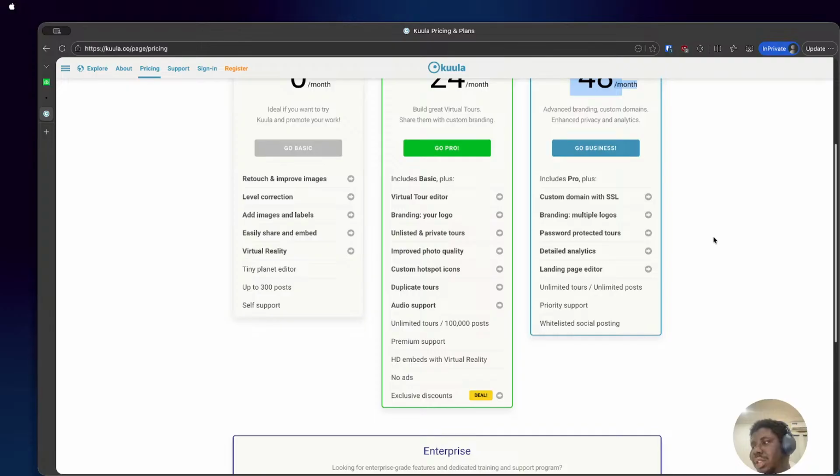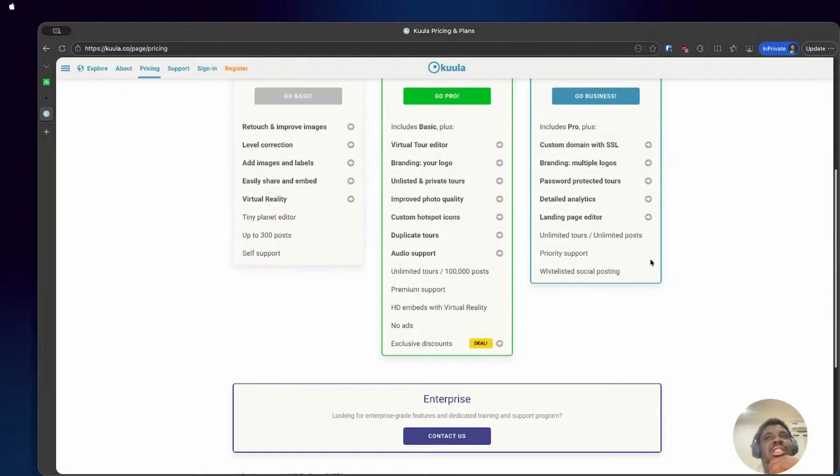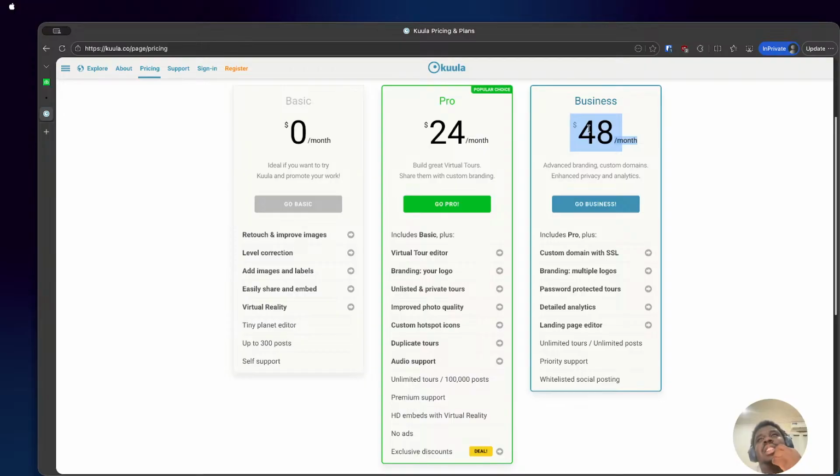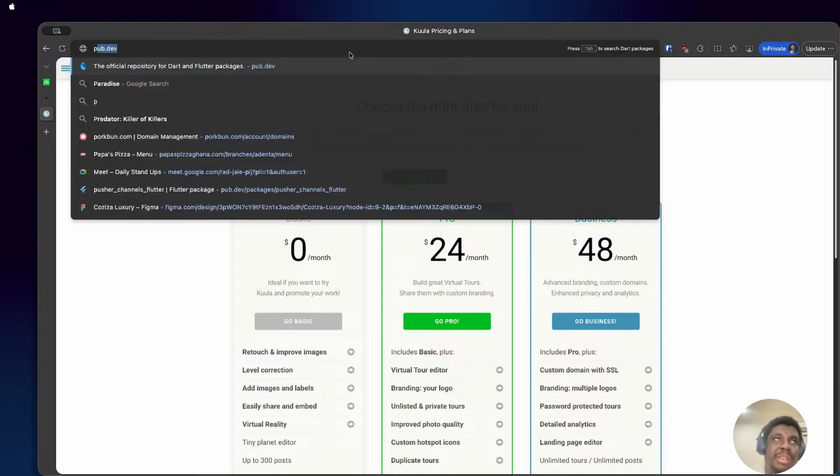So we probably need to build something on our own. $50 a month. It's like a $600 yearly plan. So how do you go about solving this problem?